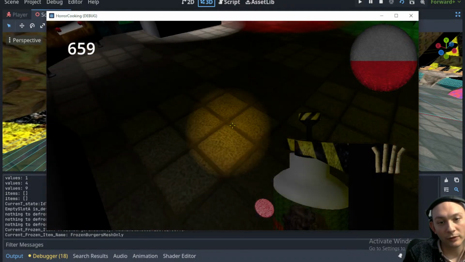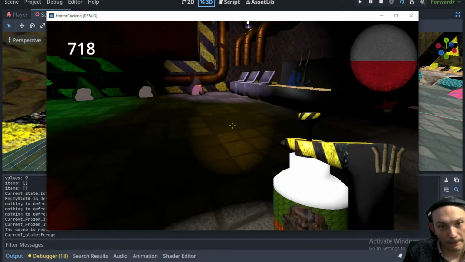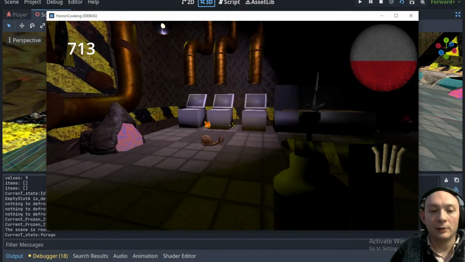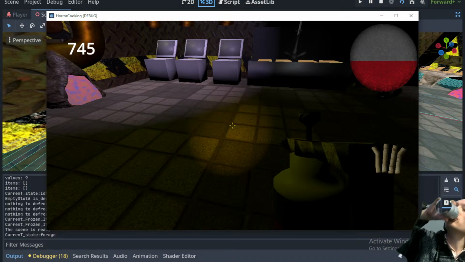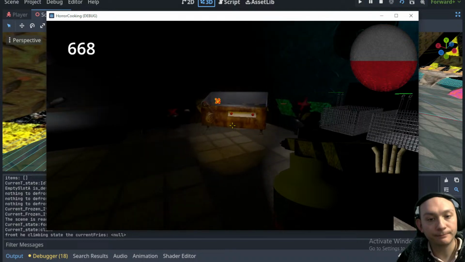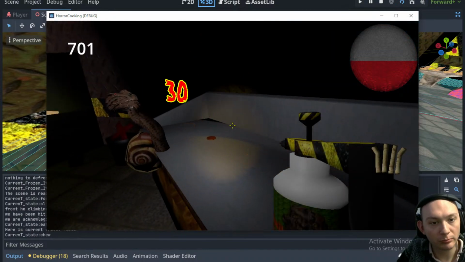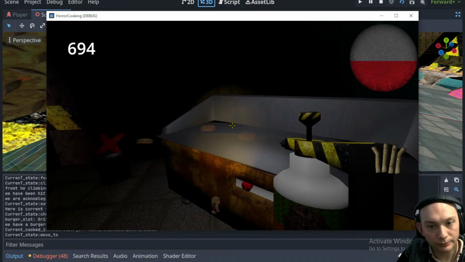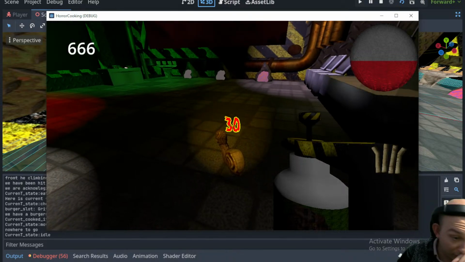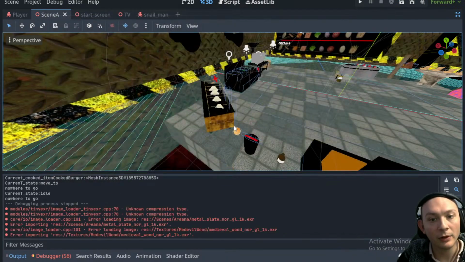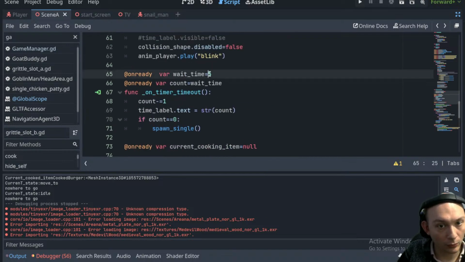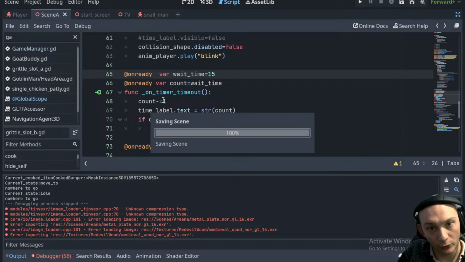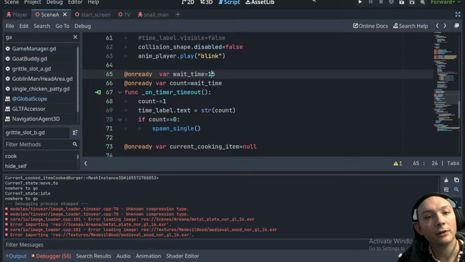All right, take the burger, throw it on the slot. Here comes Mr. Snail. All right. So, okay, that works now. Awesome. And then I'll have to do the same thing. What I'm going to do is make the timer really long. We'll just go 15 seconds. That way I know he's eating the uncooked food, and I want to see what happens. So let's run that again.